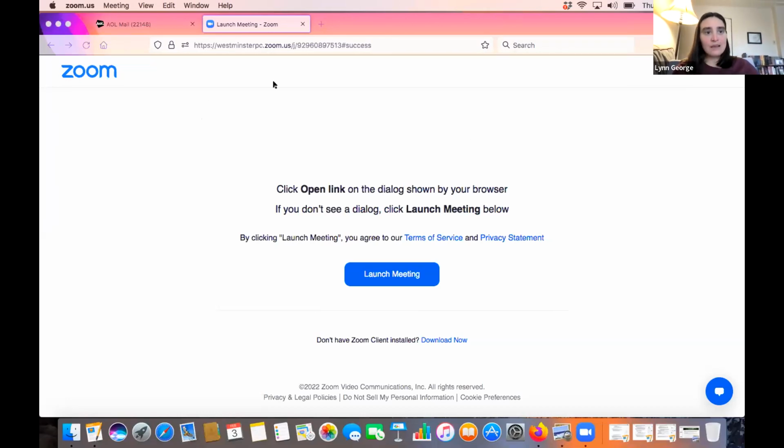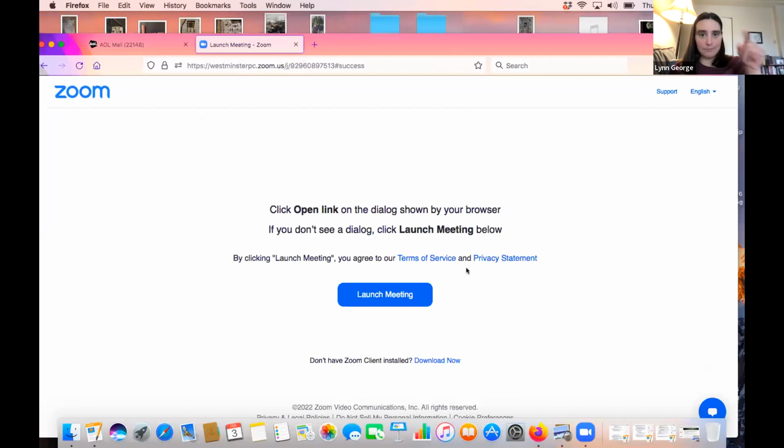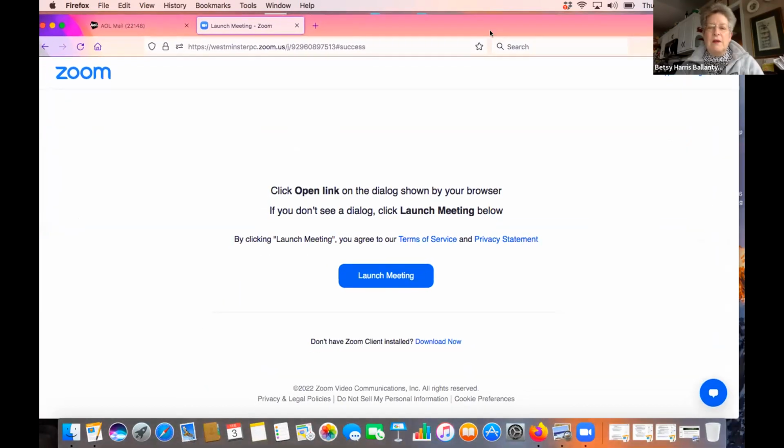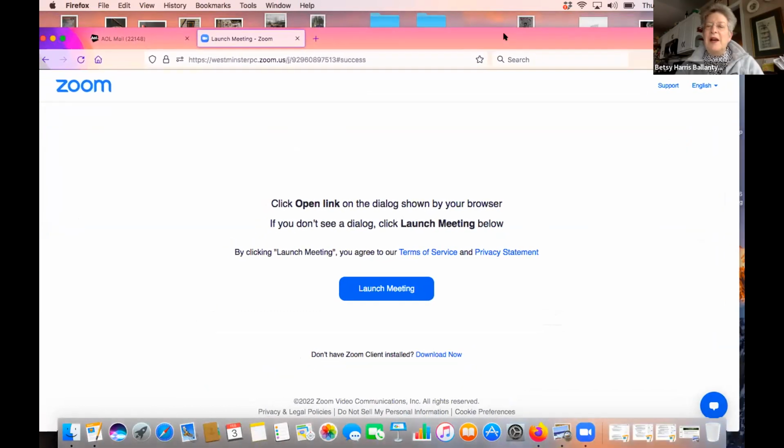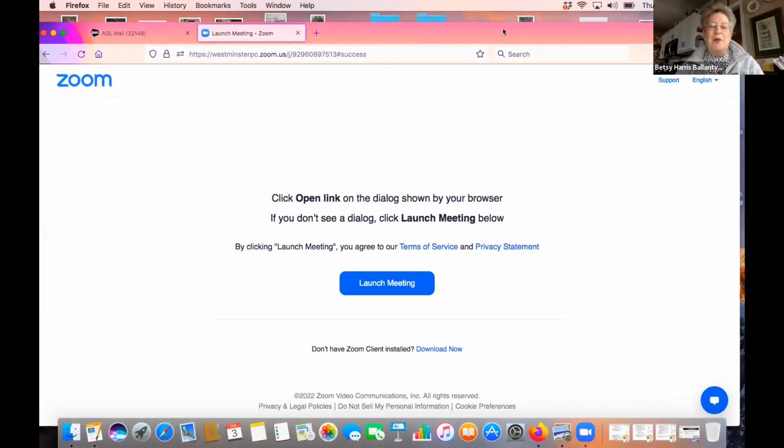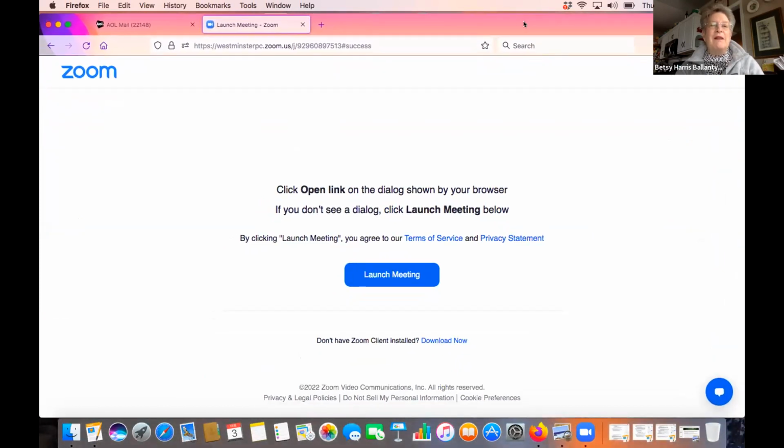Okay. So go to the browser. No, wait a minute. It came up with launch meeting, the white thing and launch meeting. Because you clicked the link, it opened it in the browser, so you can just close that tab. Do you see where it says launch meeting dash Zoom?